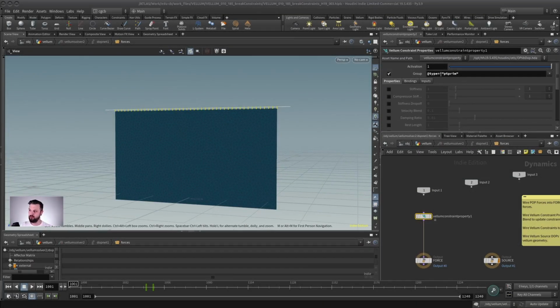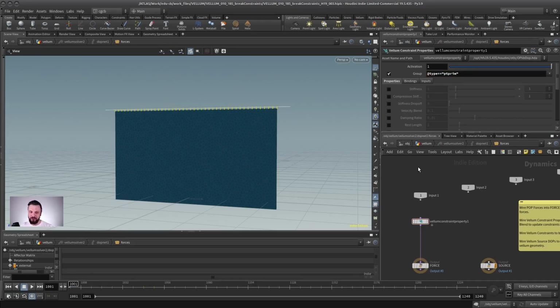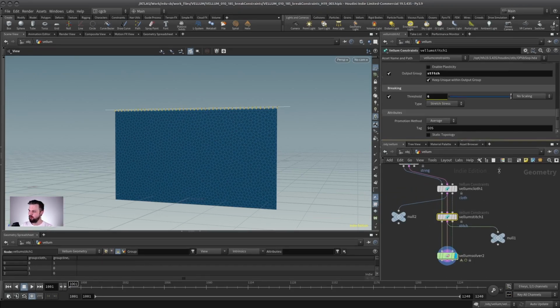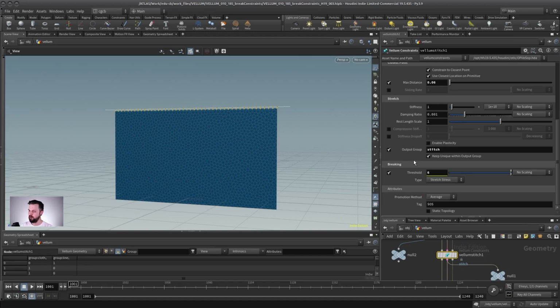Okay, great. So now we've seen two ways of actually finding our constraints properly via the groups or by using the type attribute directly. Now, side effects actually noticed that both solutions are a little bit kind of complicated. So they realized there must be an easier way of doing all this. What I'm talking about is that besides the group setting here, the output group in the constraints, at the very bottom under attributes, there's actually now a constraint tag that is by default already set to $OS, which, as we talked about before, I think stands for operator string. In other words, when we middle click, we can see this just is the name of our node here.